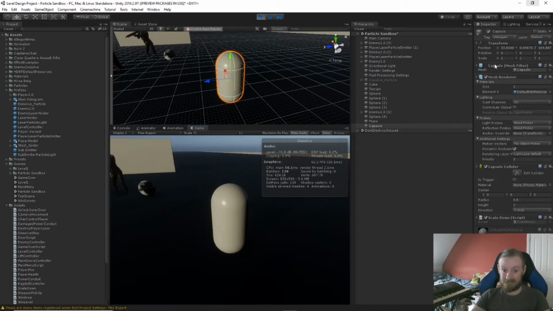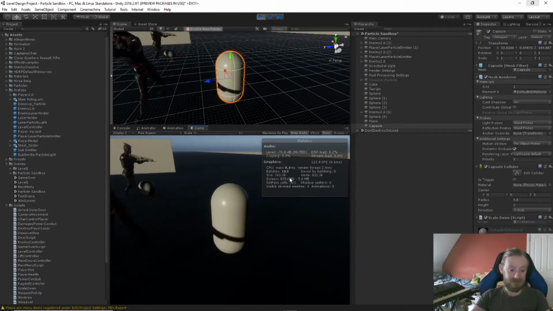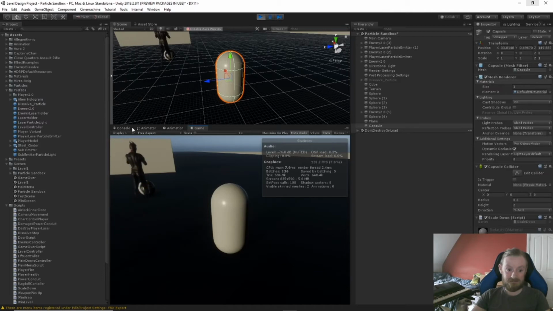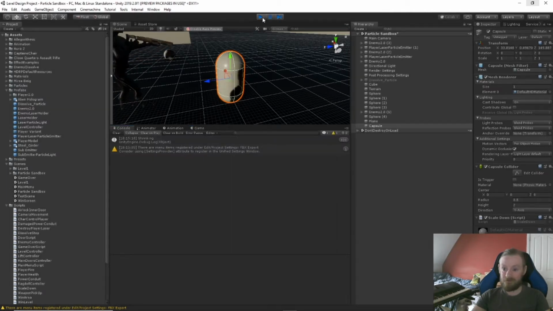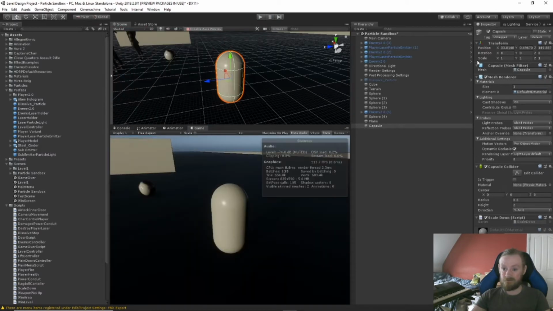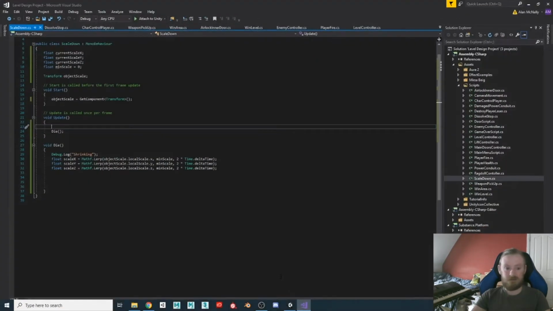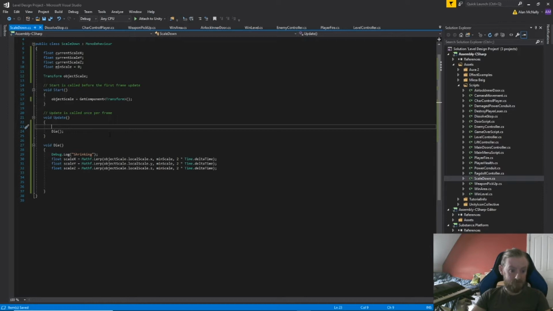Over 2 seconds. Oh, I really thought that would work. Because it's going to the transform, the local scale.